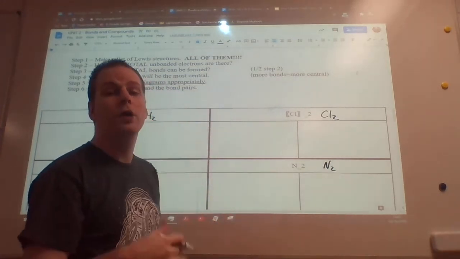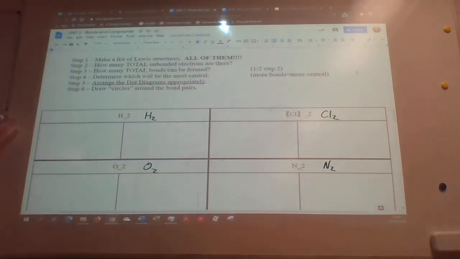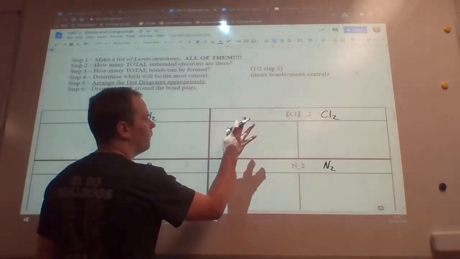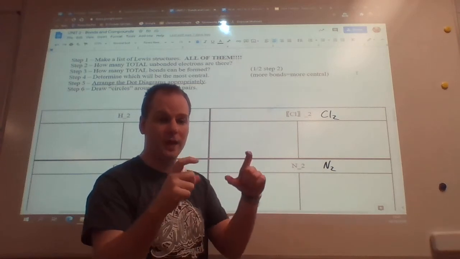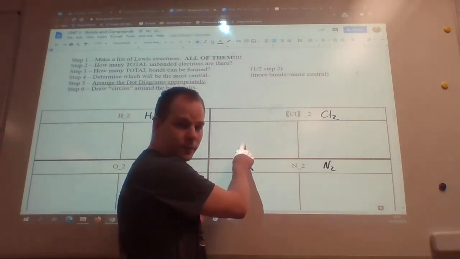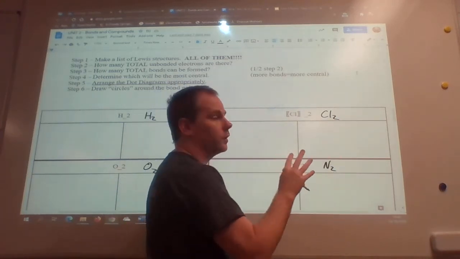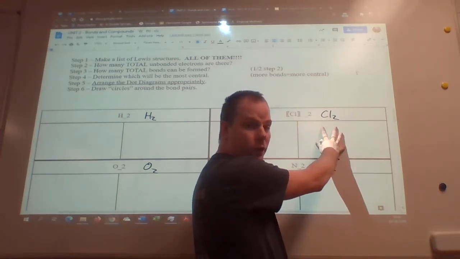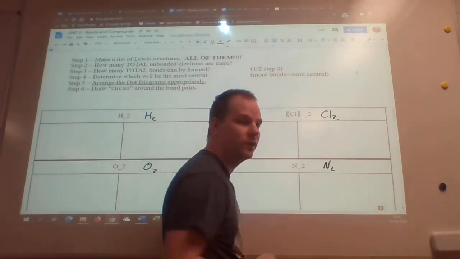And that's the same on worksheet 4. Now, you might notice that there are two boxes under each formula. The first box is for your molecular Lewis structure. I want you to take a picture of it and upload that picture into this box so that you can see it. And then in the next video, we're going to do structural formulas. We're going to use the same examples. I want you to draw the structural formula, take a picture of that, and upload it into the box as well.